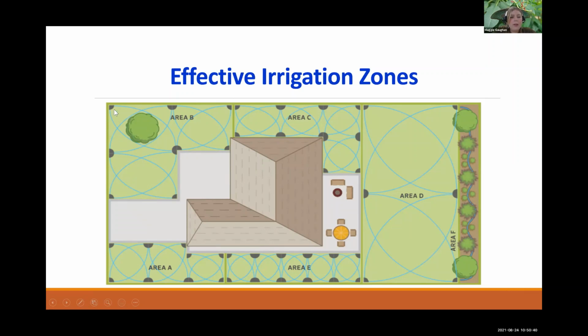And so then you're going to put a head over here to ensure that this, under the arc of the sprinkler, is getting water. So this is something that you want to pay attention to when you are designing your irrigation zones, okay? And take note of how these are laid out.